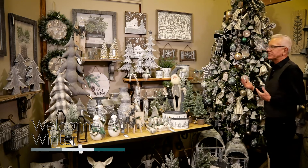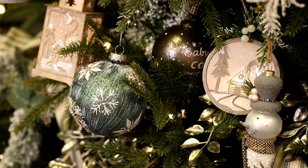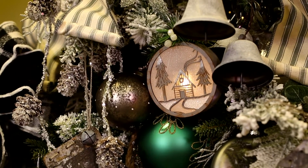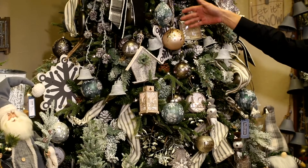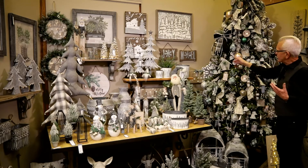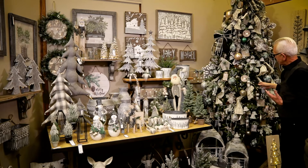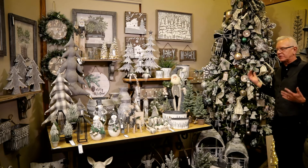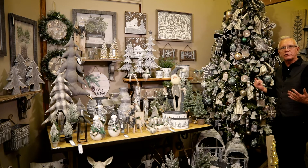As you can see here, the beautiful tones of whites and grays start out with the tree, where you see the gunmetal bells, some of the lighted ornaments, the beautiful colors of gray and blue, all accented with the flock tree and flock boughs that all correspond. There are about 35 to 40 ornaments within this group, so lots of things to choose from to create your own style within the tree.